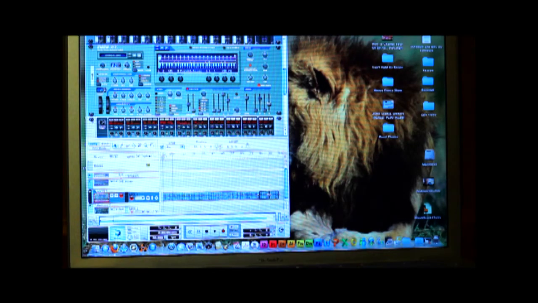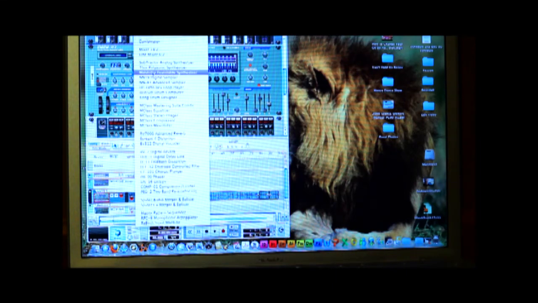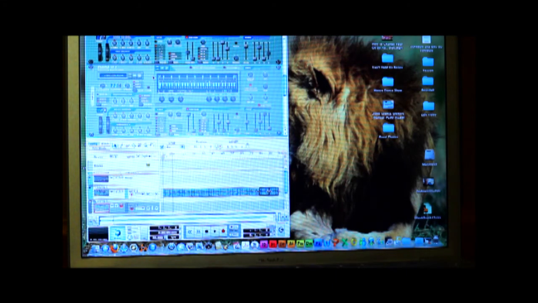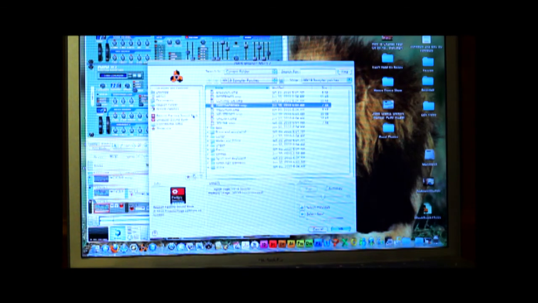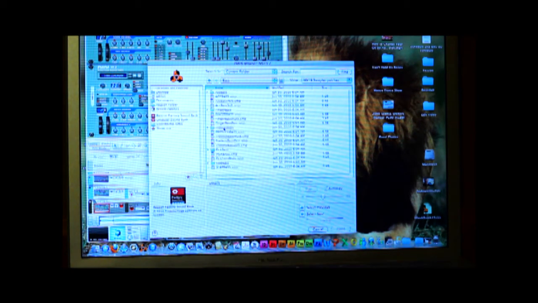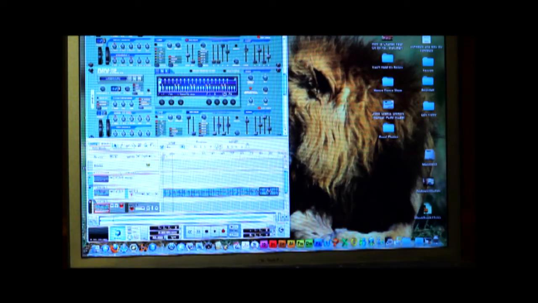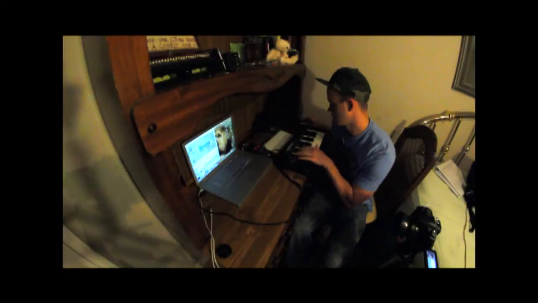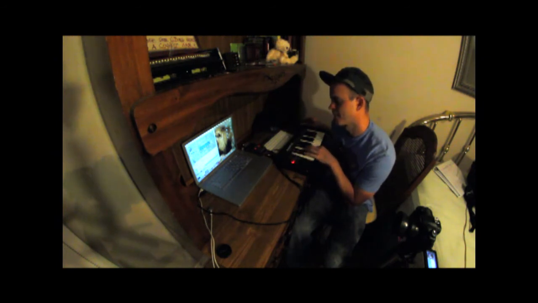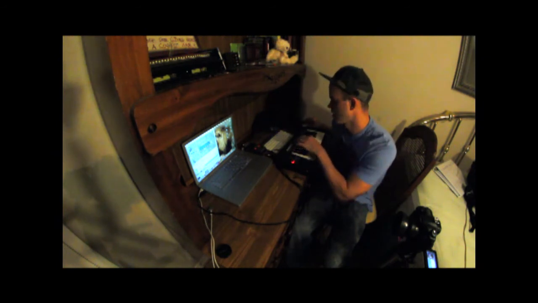If you want to add a bass, you come over here, create, again, go NN19 digital sampler, and go to your folder up here and hit bass right here. I actually like the bass that I have here under my synth. Synth and keyboard, lead synth right here. It's a nice sound. So let's play that.